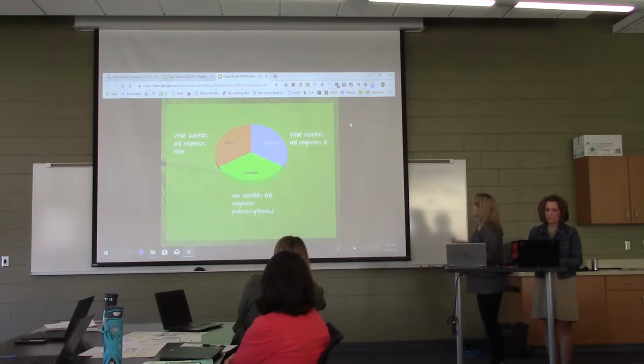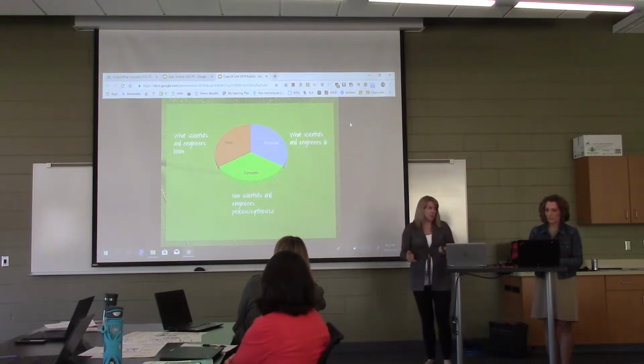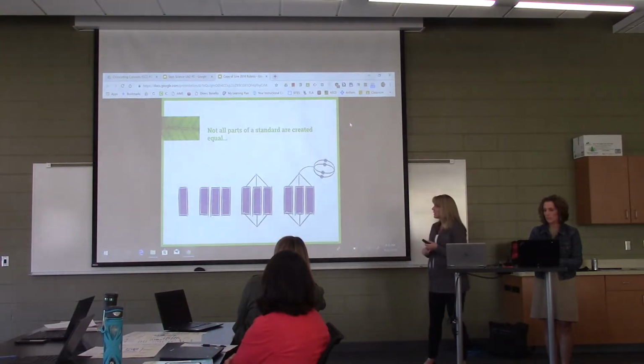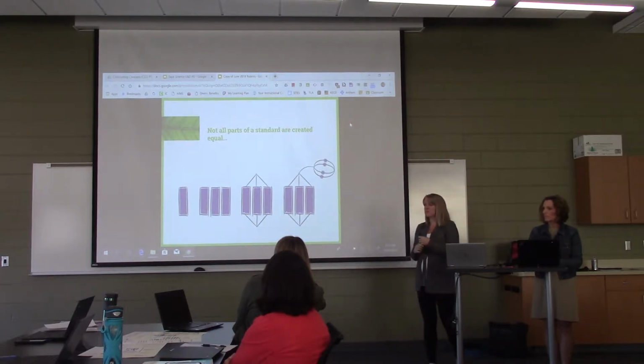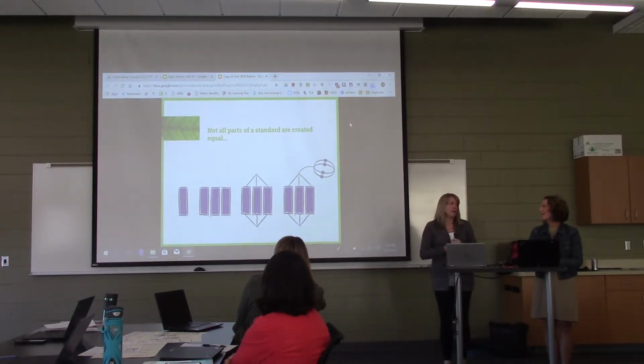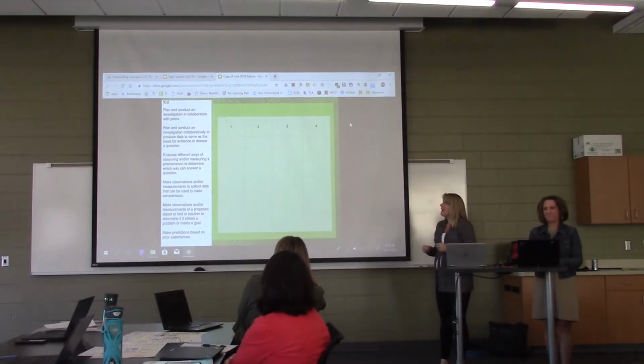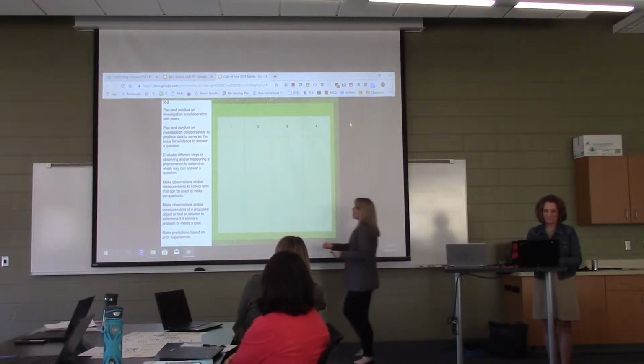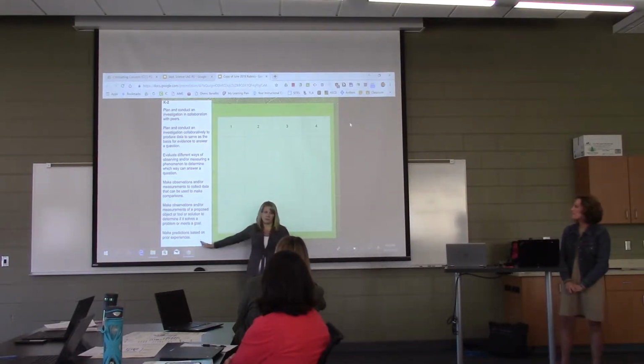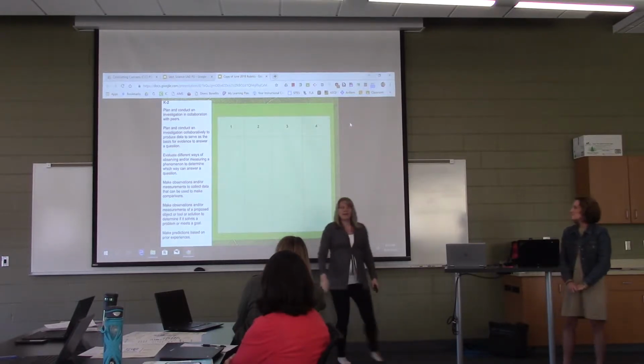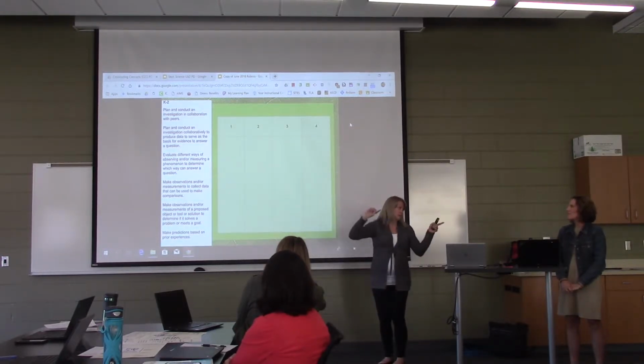Okay, so we took those science and engineering practices, which is where we've done a lot of our focus. And here's what Tony said to us: not all parts of a standard are created equal. And that's the key part we missed. Every time. So what he was saying is that this is the whole standard for planning and carrying out investigations at the K-2 level. And he's like, you can't tell me... So here's what we did.